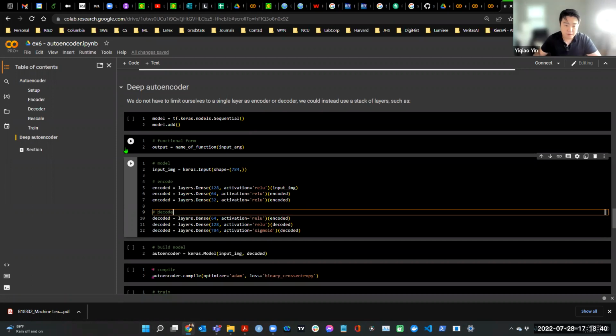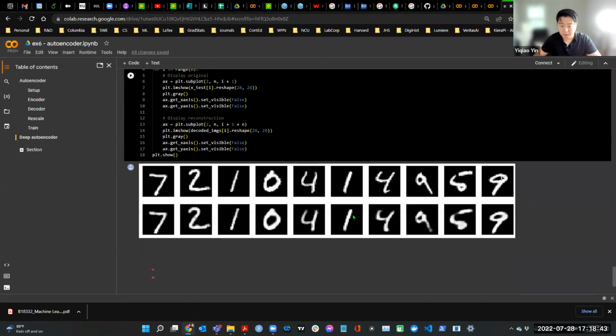After you train it, you're going to get a plot like this. The first line is the original image. The second line is the reconstructed image. As you can see, the neural network has no problem reconstructing the image that you feed in. This is the foundation building block that you have to know if you want to move on to all sorts of computer vision work like deepfakes, metaverse, augmented reality. They all build on this kind of concept. This is a must know if your future career is somewhere in this area.